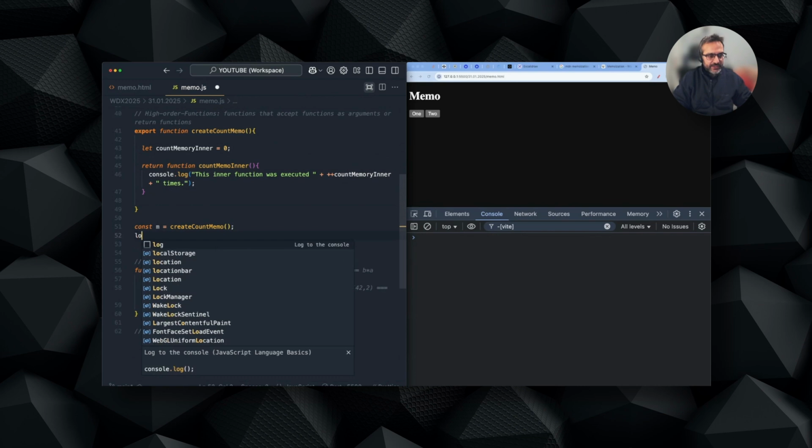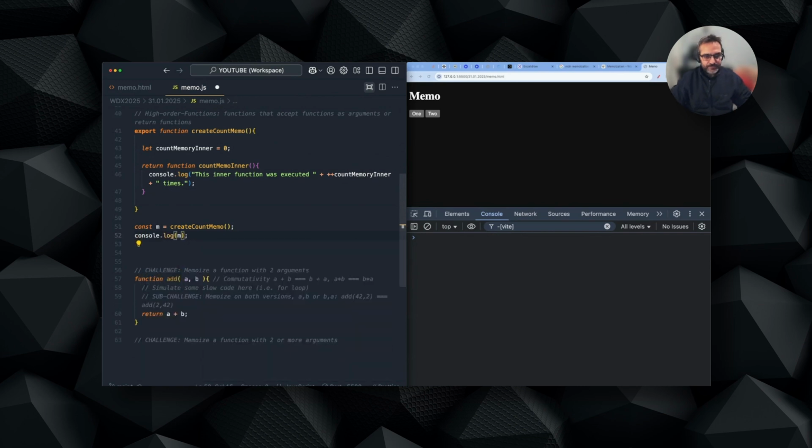So let's check it. So a higher order function just returned a function, not just a simple Boolean or a string or a number, but a function. So this returns back this, which gets stored in this variable. So this variable now holds a function.